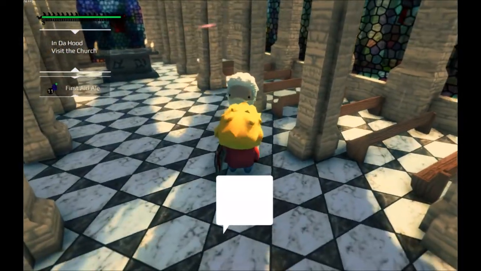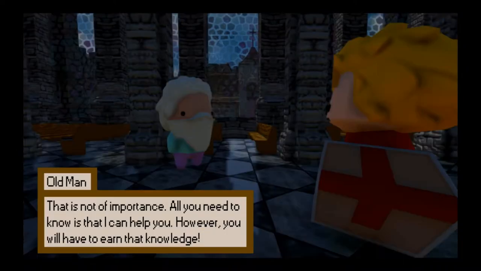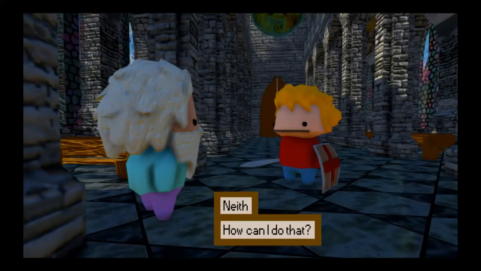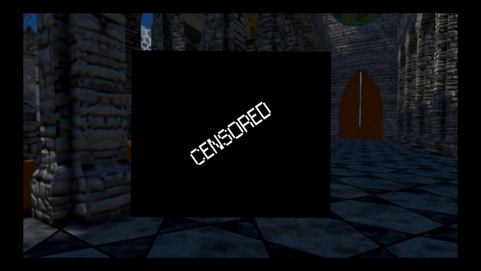Old man, I need your help. Good day to you, young one. Welcome to my church. I can sense that you have questions. Well, you have come to the right place. Who are you? That is not of importance. All you need to know is that I can help you. However, you will have to earn that knowledge. How can I do that? Come closer. I want to show you something. Please don't. Just be sure to return me as quick as possible. Are you serious? Are you serious? I made that as a joke. I had no idea this was coming.